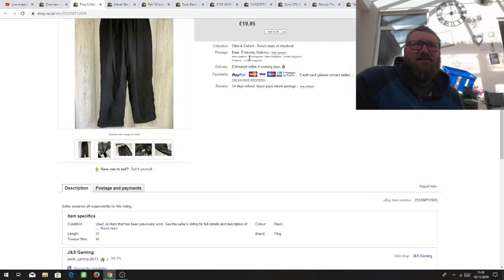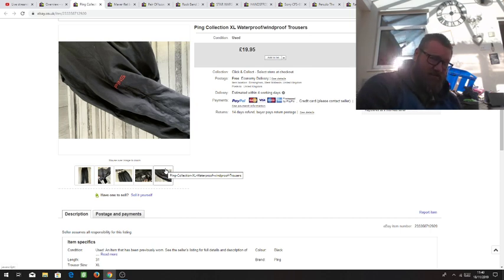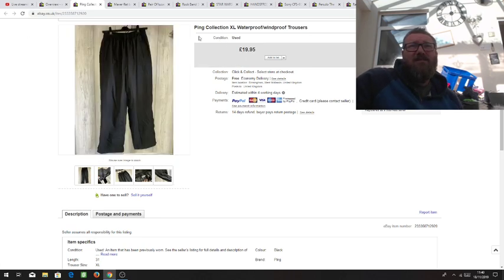Here we've got some golf trousers. The reason I've highlighted these is not particularly the return — they're £20 — but the fact that I found them in a golf bag that I bought. They were free effectively; I paid what I would normally pay for a golf bag and made good profit on the bag itself. Always check the pockets when you're buying bags, suitcases, golf bags, trader bags, etc. I find all sorts in golf bags — cash, sunglasses, clothing. In handbags you can sometimes find loose change. I once found nunchucks — actual ninja-style, not Wii nunchucks. No idea why he was carrying them playing golf, but anyway — £19.95 for free is nice.